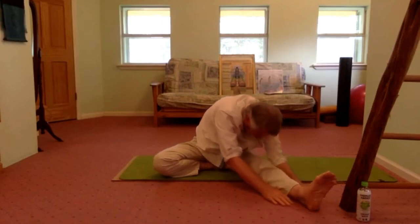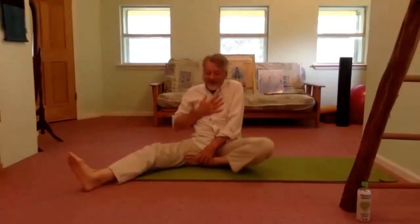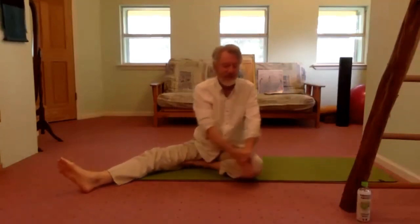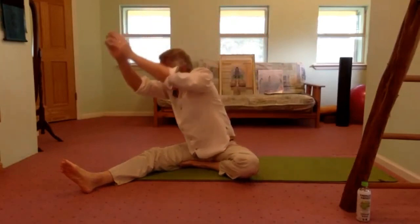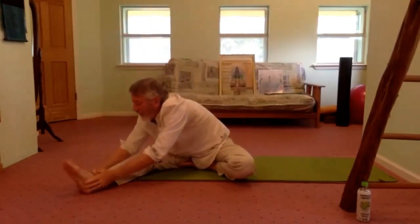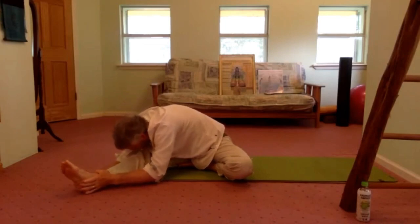And then slowly inhale coming up. Hold the breath in as the other leg goes out. Exhale as the other foot comes in. Inhale up over the bent knee. And exhale down. Just grab on as far as you can, and then maybe a little further every time. The point of comfort and then a little further.